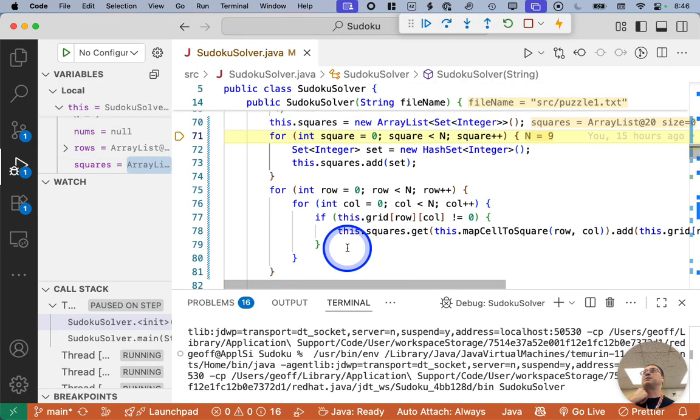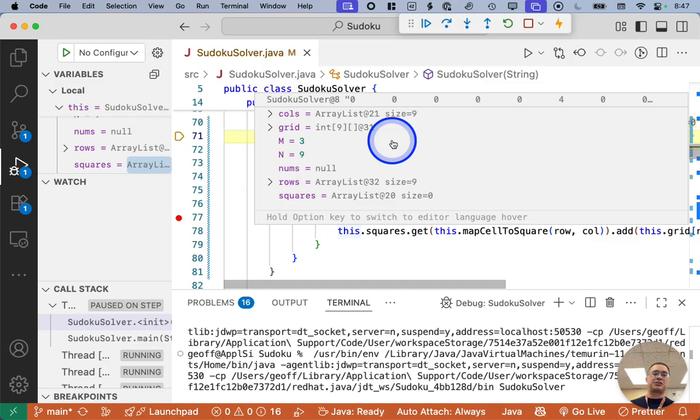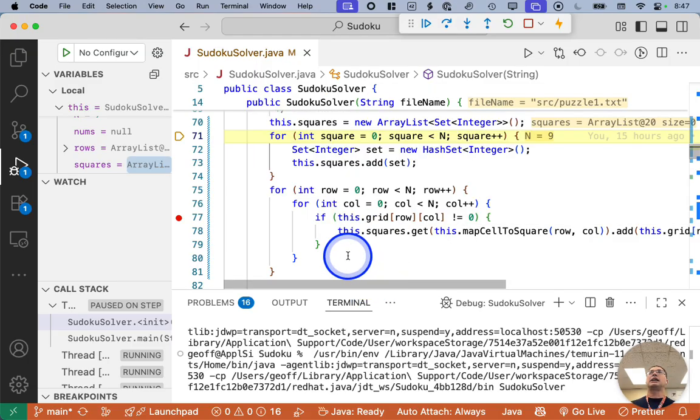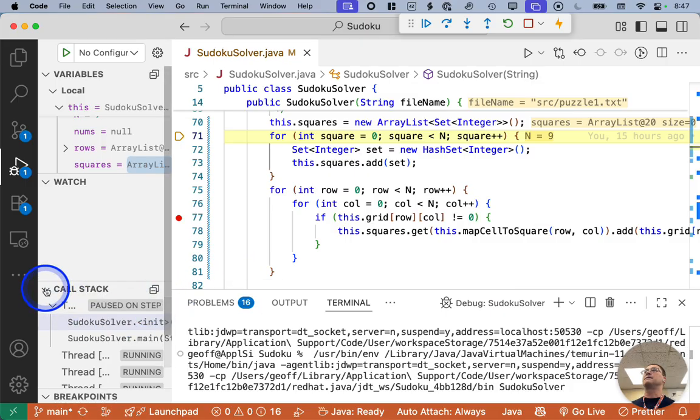All right, let me show you another example. I can set a breakpoint here at line 77. I'm iterating through all the rows and all the columns, right? I'm populating all the squares, right? And I know that something goes wrong, but it doesn't go wrong until I get to row 3, column 4. And either I can step through this code, how many times is that? 27, like 31 times, or I can set a conditional breakpoint.